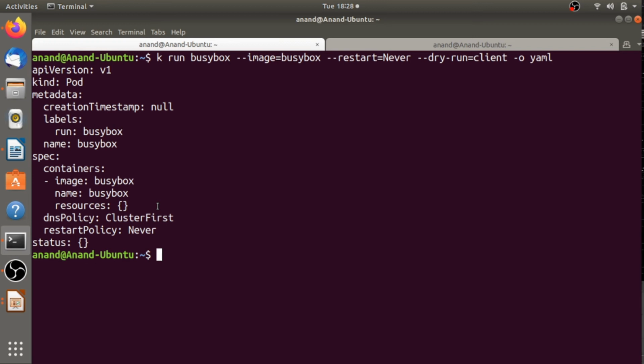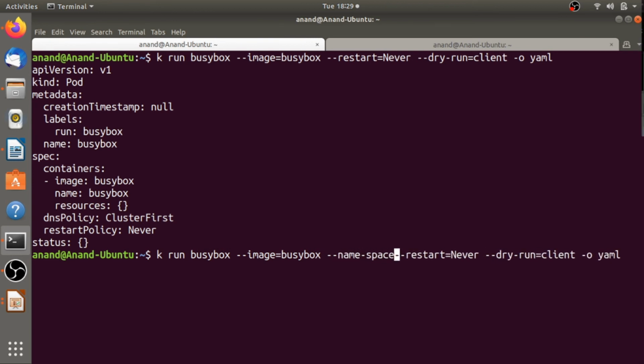Possibly the namespace is already given for you. Maybe there are pods running there. You're asked to create one more pod. You're supposed to create a service for a pod that is running there, or some stuff like that. So when you have a namespace which is different, whatever you do out here in terms of specifying a namespace here or something, that doesn't work. So be aware of all this.